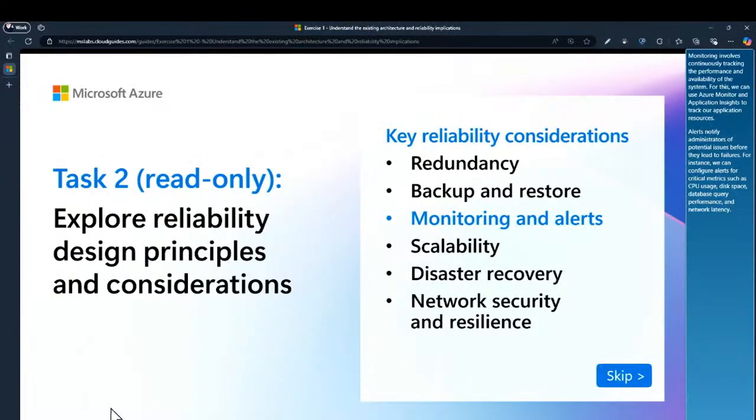So the other thing too, and we kind of already covered this, is the scalability, right? Once you've set up your monitoring and alerts, and thinking about whether you need to meet performance, then you can go in and scale all of this. The scalability options, as we saw, were two: availability sets and virtual machine scale sets.